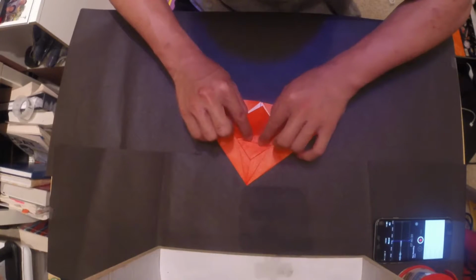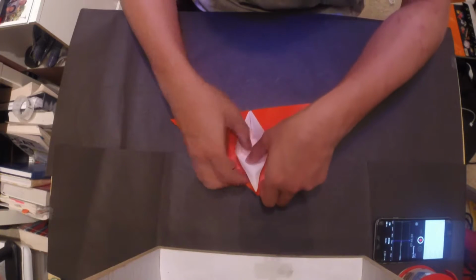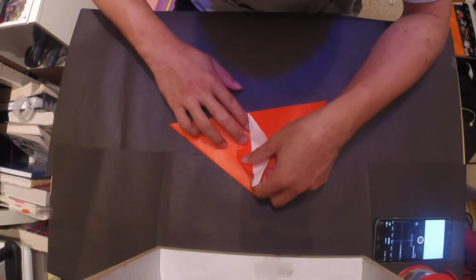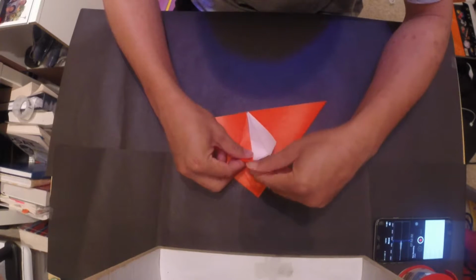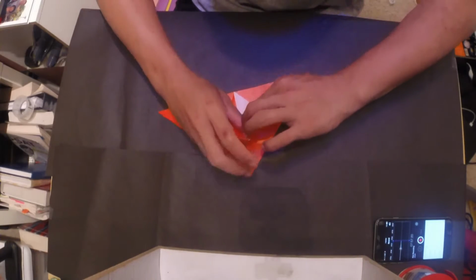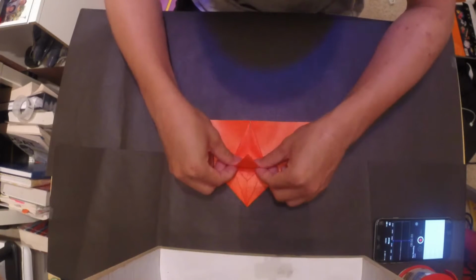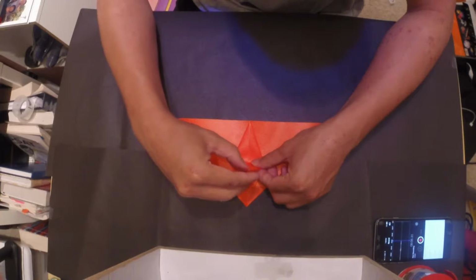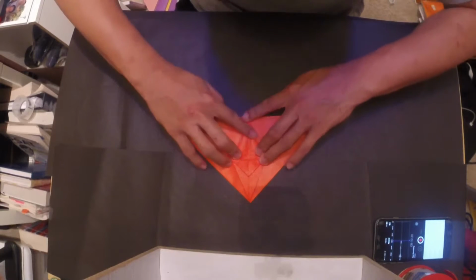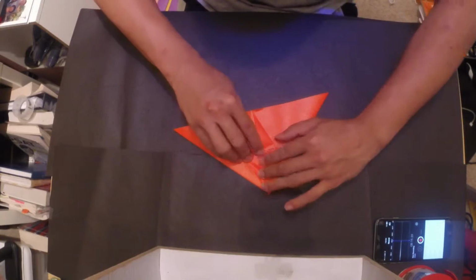We're going to use those lines, this horizontal line, I'm going to fold up on it like this, and then using the other crease marks we have, I'm just going to fold those towards the middle. They should help you out a lot. Just feel out where they are. Boom. And this is what we will use for the top fin. You can just let it lie flat, make the creases really nice. Voila.